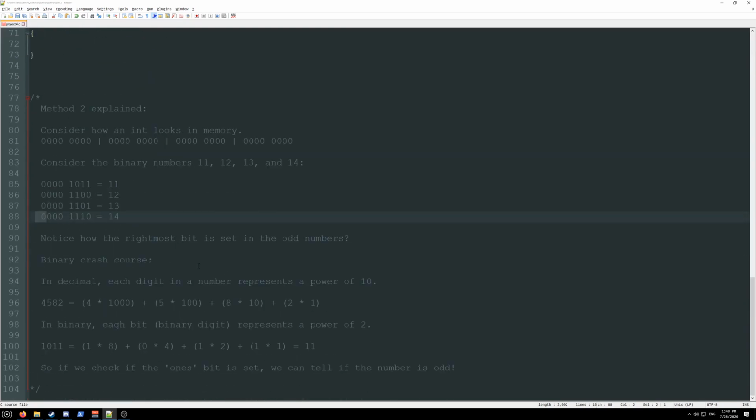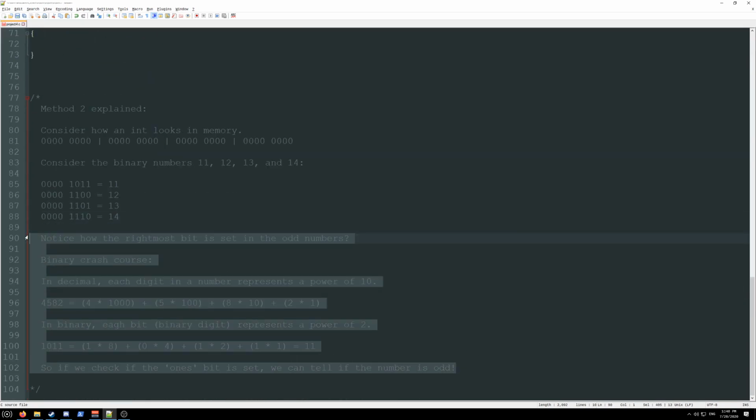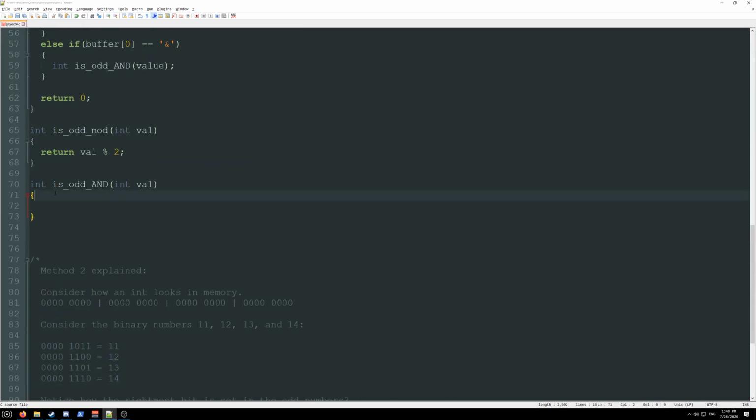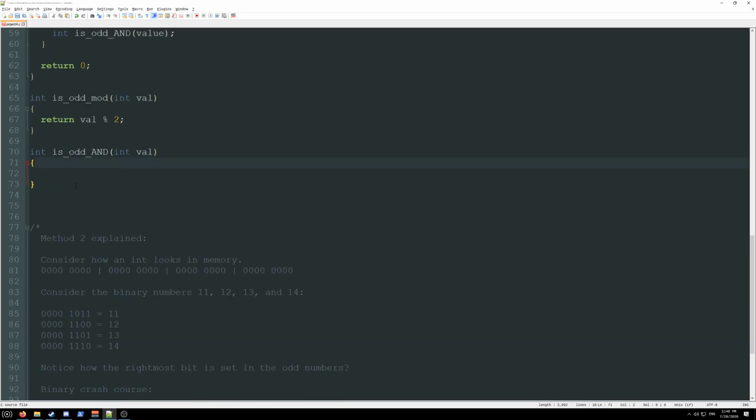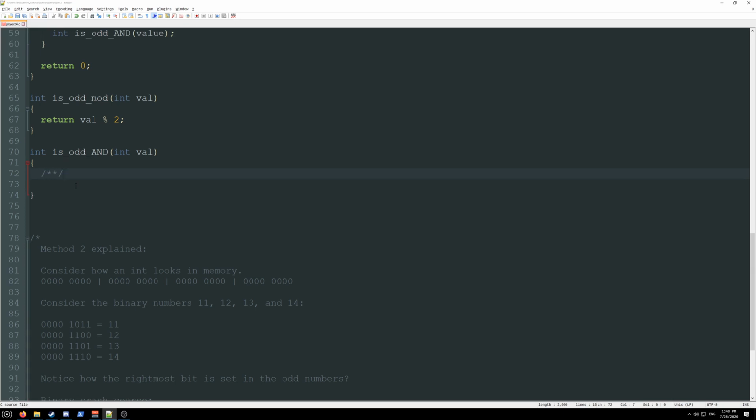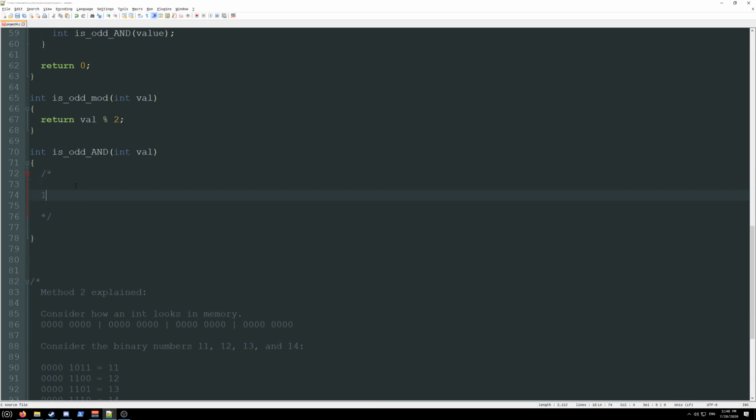So, now that we have this understood, what do we do in order to check that that bit is set? Well, we know what 1 looks like as a binary number. 1 in decimal is equal to just 0001 in binary.